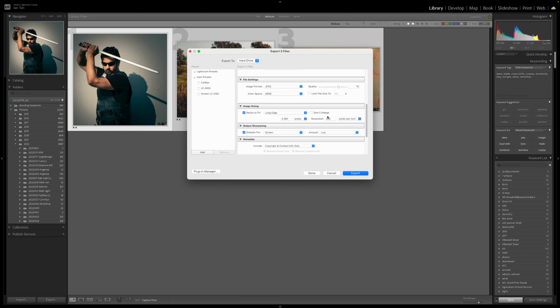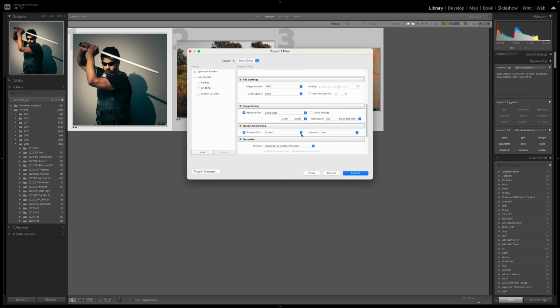The other important part is to keep it at a resolution of 300 pixels per inch. I think our phones have a resolution of up to like 200 pixels per inch or even more. The Samsung Galaxy phones are like crazy in terms of resolution. They've got 240, I think. So if you pick 300, it'll more than cover that. That's fine. Now, output sharpening. If you want, you can sharpen for screen. The default is sharpen for screen and standard, and I've used that a lot of times. It's fine. Or if you want, you can just go low. I don't really think you can tell too much of a difference looking at your phone with it being so small.